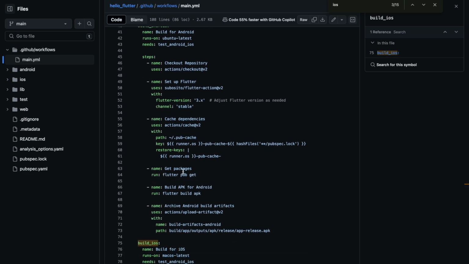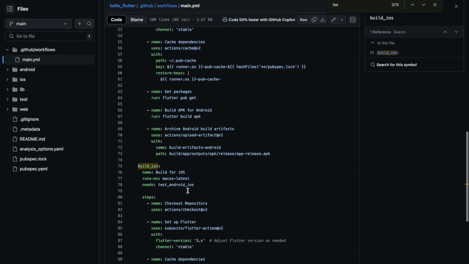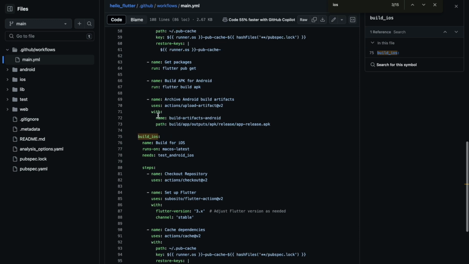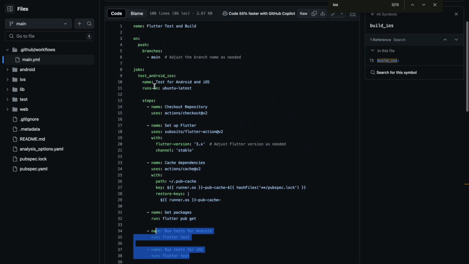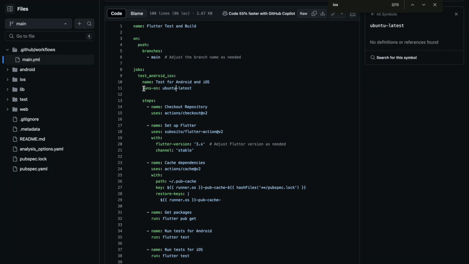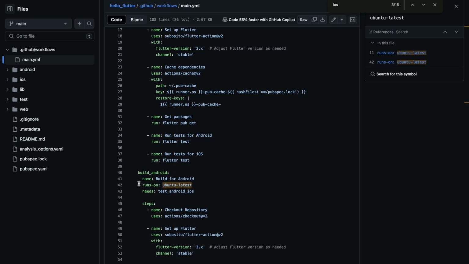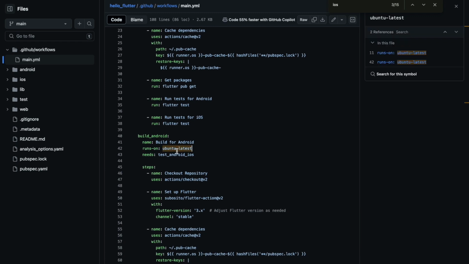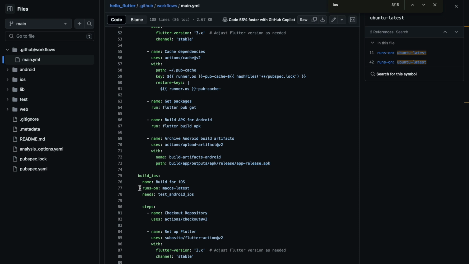So the highlight of the job has been shared right now. Pretty much that's about the job. The runner that we discussed is marked as runs-on, where ubuntu-latest has been marked for both test as well as build Android, whereas for iOS, it is marked as macos-latest.